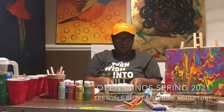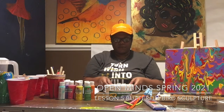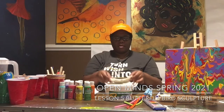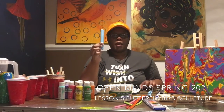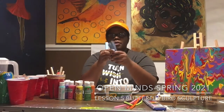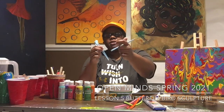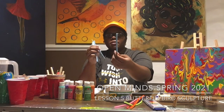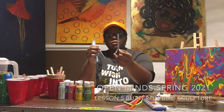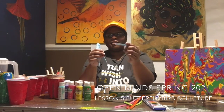So, what you want to do is take your clay and lay it on your surface. So I'm going to lay mine on my paper plate, all right? Then I'm going to grab this tool, okay? So we have a couple of tools here. I use this to cut the clay. This end is to smooth the clay, okay? It's like a butter knife. It's like a smoothing end, all right?